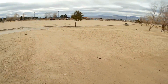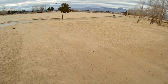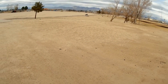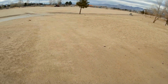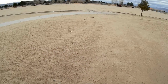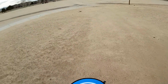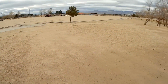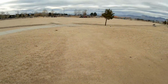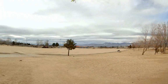Let's go fly around that pine tree over there. Going out. Flying around it. Now, these are how this thing flies. You know, I was thinking of putting an all-in-one FPV camera on it, and that just might work well with this. Like I said, there is a 5.8 gigahertz FPV version of this already, but that's just a cheap little camera that they threw on that FPV version of this. If you put a 5.8 gigahertz all-in-one, you could have a much better FPV flyer. So I'm thinking of doing that for a future flight of this particular quadcopter.